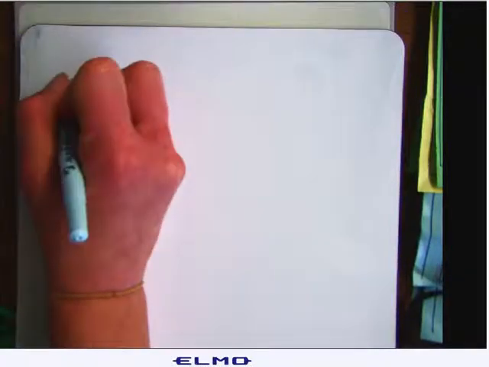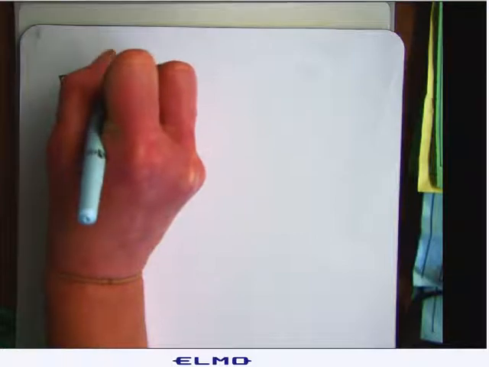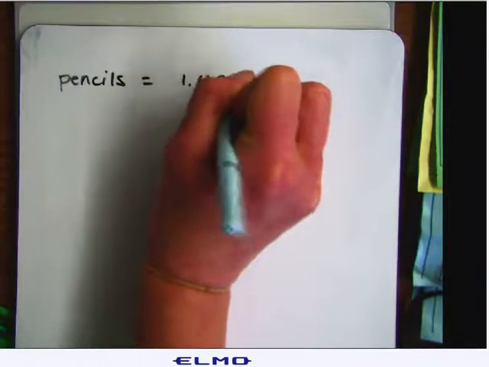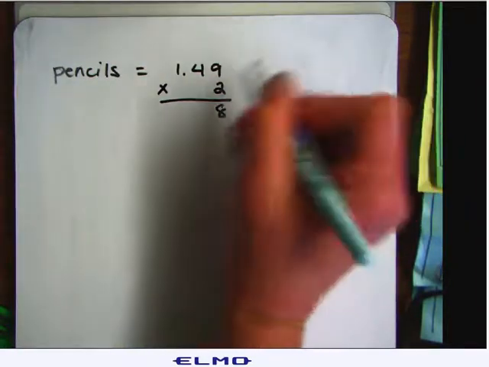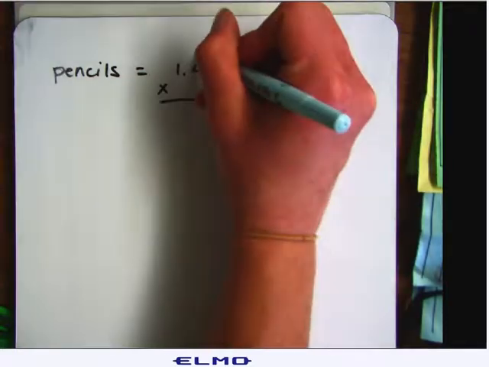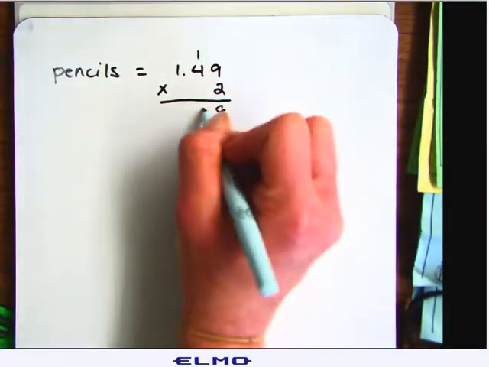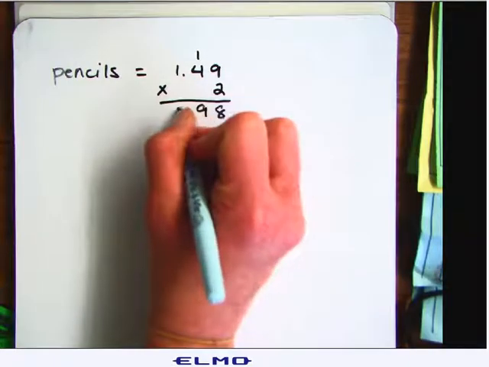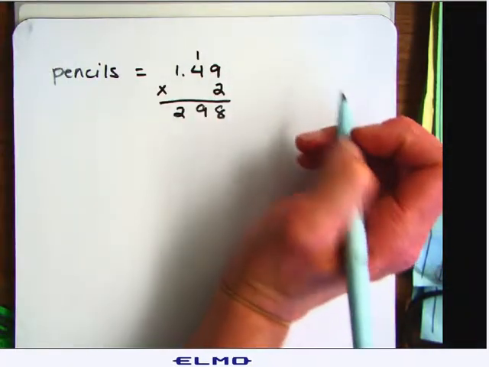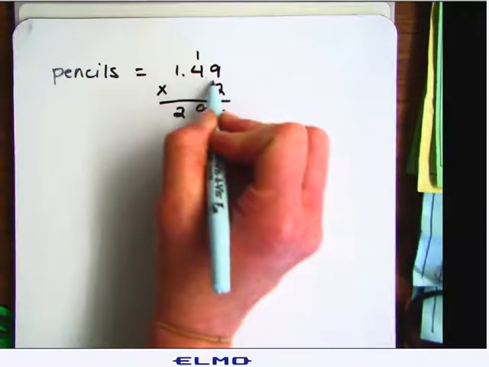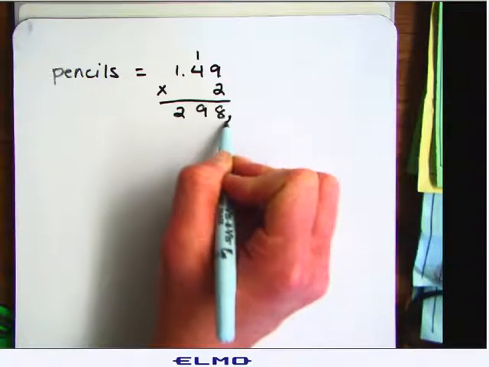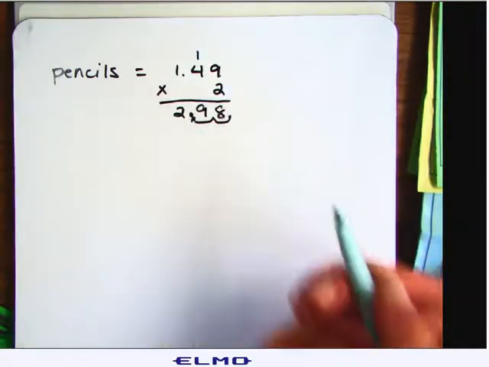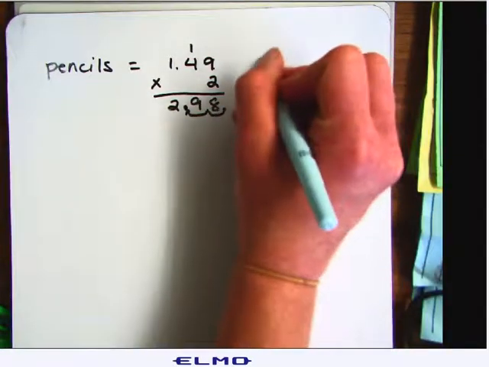So let's go over to this, and we know that $1.49 times 2 is going to be the pencils. $1.49 times 2 packs, that would be 9 times 2 is 18, going to carry the 1. 2 times 4 is 8 plus 1 would be 9. 2 times 1 is 2. With multiplication, you count how many digits have the decimal. 1, 2. So then you start your decimal over at the answer, and then you bring it over that number of spaces. So 1, 2. So it would be $2.98 would be the total for the pencils.